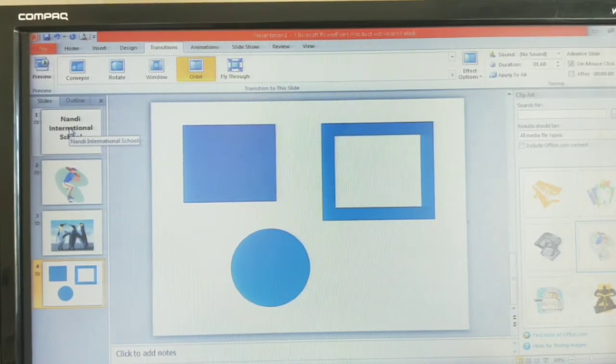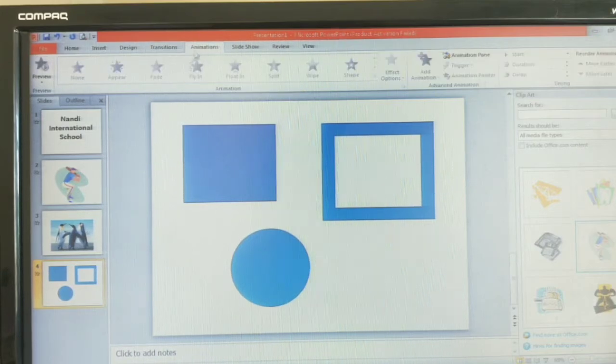And next we have animations. Regarding transition and animation, you have a separate unit in the Part B section, that digital documentation, right? In that you have details about the transition effect, animation effects, inserting images and all, and slideshow. So now this is the transition effect.